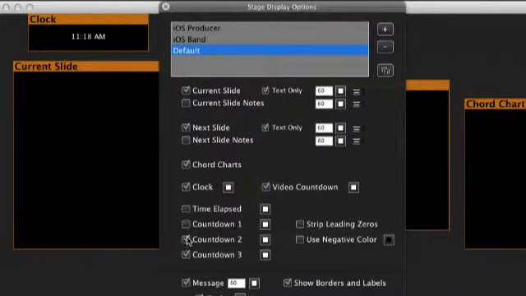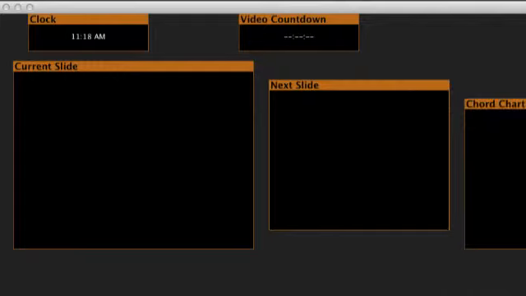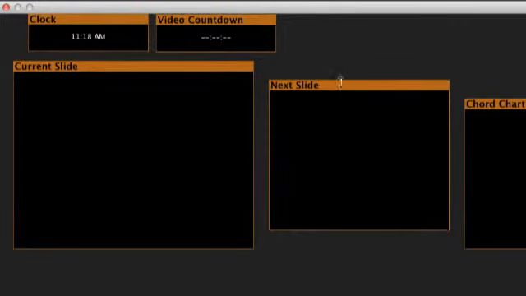Let's remove these timers, and let's see here. Chord chart seems like it is here. Yep, right there. So let's reorganize this a bit, shall we? So I'm going to put that there.